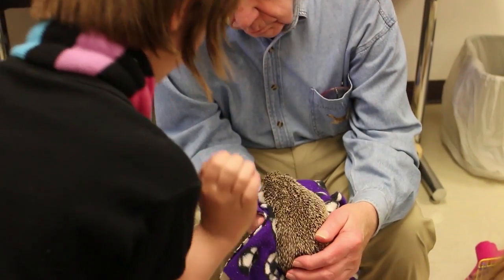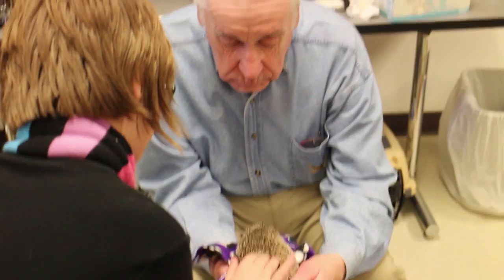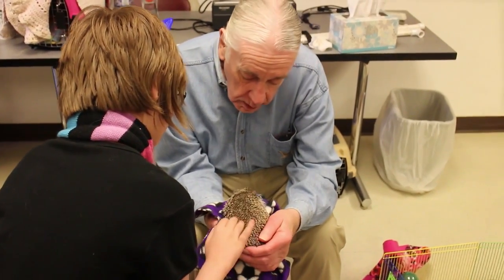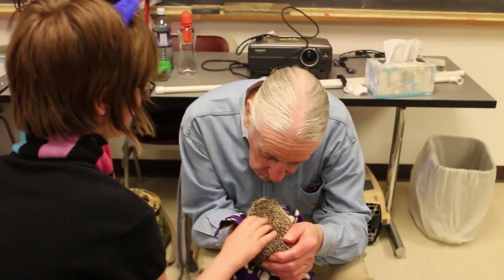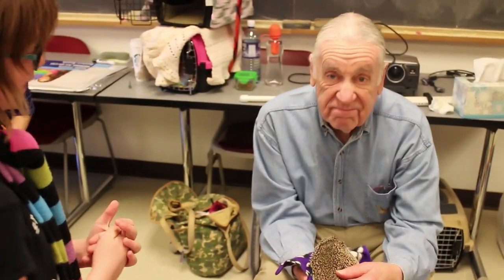What do they feel like? Honestly, they do not feel spiky in any way — they just feel kind of like a toothbrush, honestly. I've heard several comparisons and toothbrush seems right. The hedgehog got really startled when I was trying to pet it. I can't tell if it was sneezing or just being startled, but it was kind of jerking a little bit — it was cool.